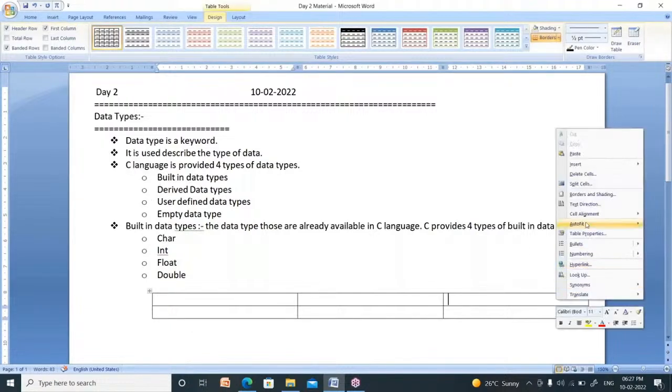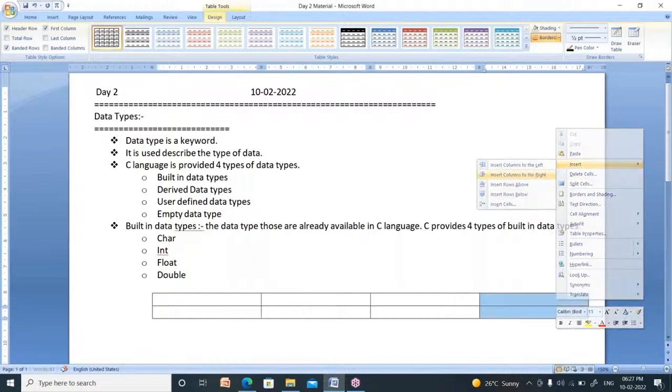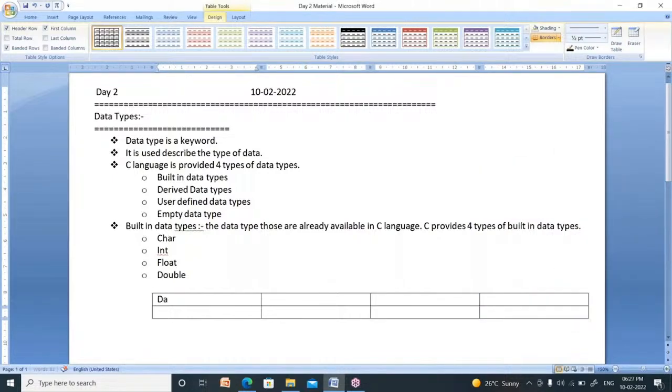Now, insert a column at the right. See, what is the data type? For every data type, it has its own size. Now, what is the size of a data type in a 32-bit operating system, and what is the size in a 64-bit operating system?